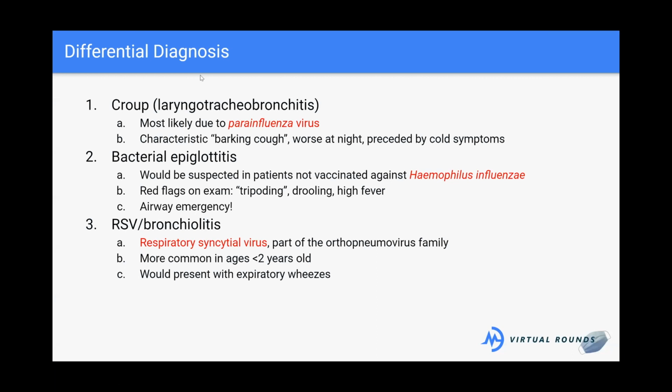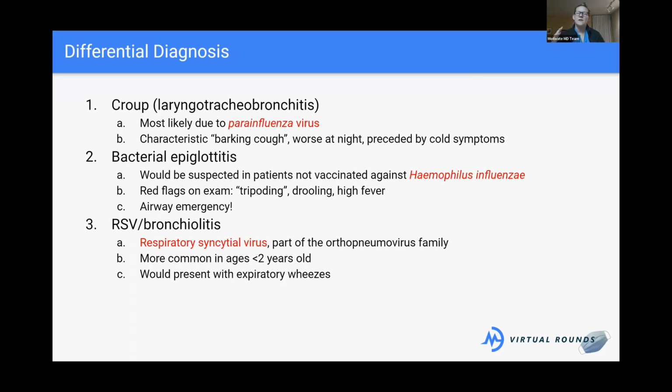Could you talk a little bit more about croup versus regular RSV bronchiolitis? Yeah, absolutely. So basically it's more so the part of the airway that's affected. They're both caused by viruses, and they're both a milder form of inflammation compared to a bacterial cause. The difference is that croup is going to be much higher up in the airway. And so that stridor and the barking cough is really caused by an inflammation around the voice box.